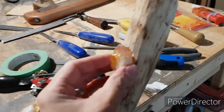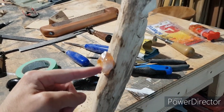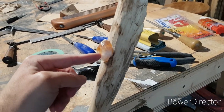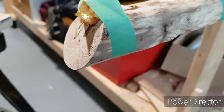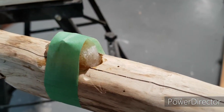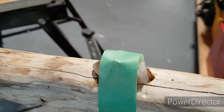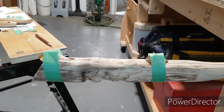Whoa. Yeah, that was close. All right, that was going to fit in like that. And we'll carve it all in afterwards. So let me clamp this down so I don't drop it and start gluing it in. So using a little 5-minute epoxy, set it in place. And taped it in, and this one down here. We'll let that dry 3-4 hours minimum, and then start carving back the openings to make it look like the wood and the crystals are all formed together. So we'll be back in a few hours.